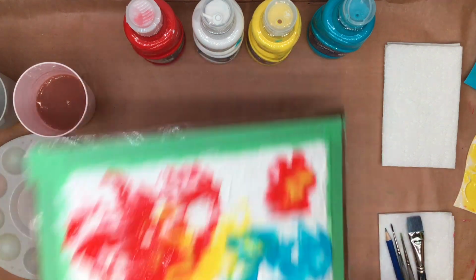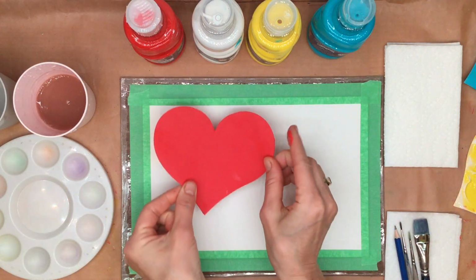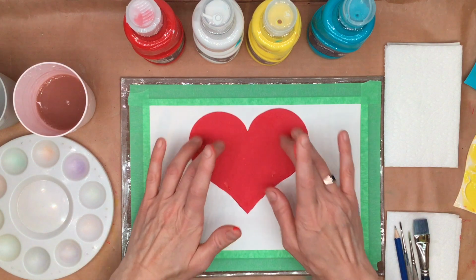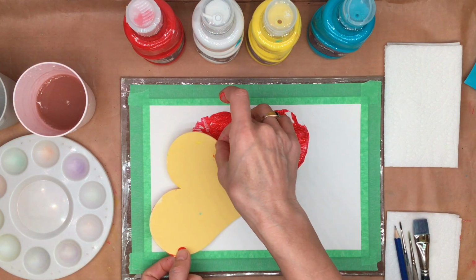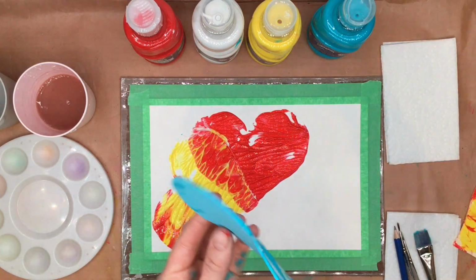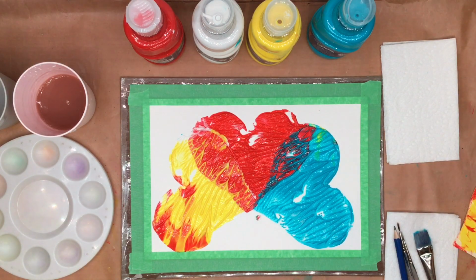Now I'm going to put this one aside to dry and get a fresh canvas with some clean paper just to have fun using up the paint that's left on the foam hearts. And just place them on the paper anywhere I like, and then I'll put that aside to dry also. This was just a little bit of fun using up the paint that was left on the foam hearts in the primary colours.